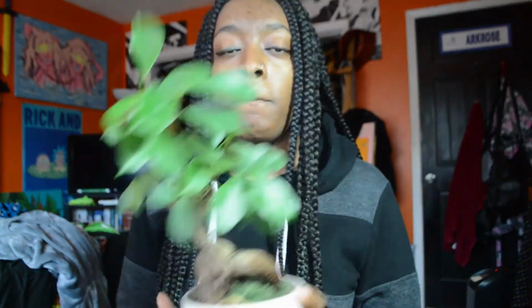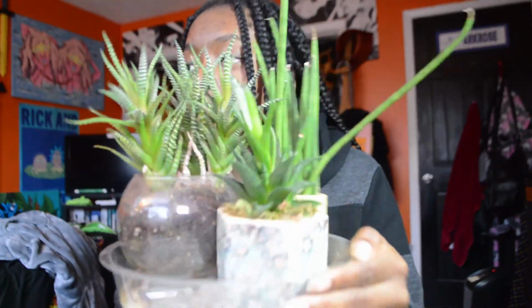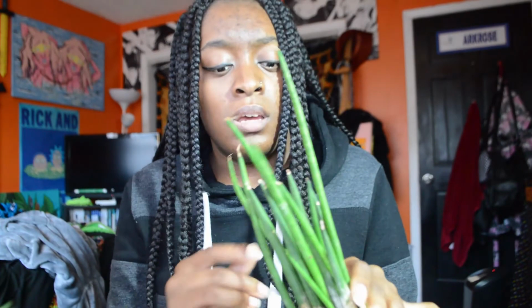That's kind of funny. Real quick, since I'm showing off my bamboo, can I just please show off my other plants? Because, like, how can I not? Boom. This right here is my bonsai. My little bonsai tree. Its name is Bonsai. Right here we got my tray. I have a little assorted succulents over here. She's so beautiful. I have no idea what kind of plant this is. Never seen it before in my life, but it was like a dollar or something. It was very cheap. And I bought it, and now it's growing like crazy.